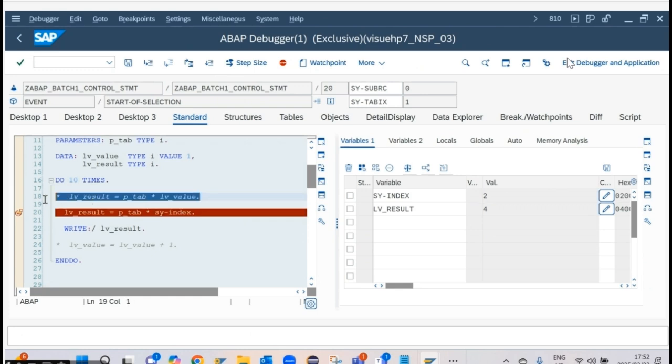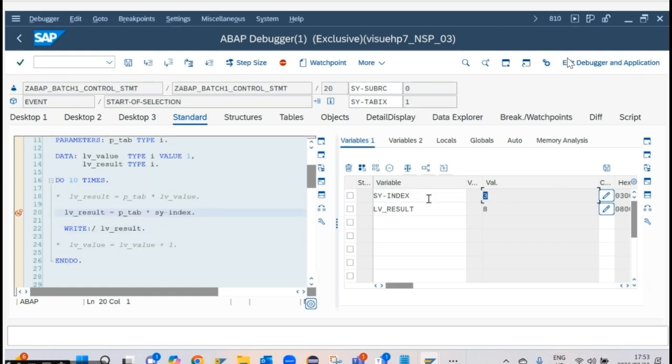Now, the complexity is a little reduced, right? The multiplication is a common statement over here. But this increment statement, we avoided it because sy-index is incrementing by itself in the runtime. So now press F5. You see, what is the sy-index value now? It is 3. Press F5. You see the result as 12. 4 3s are 12. When I execute this, the sy-index value will again become 4. Again, 4 4s are 16. So you will have the result like this.